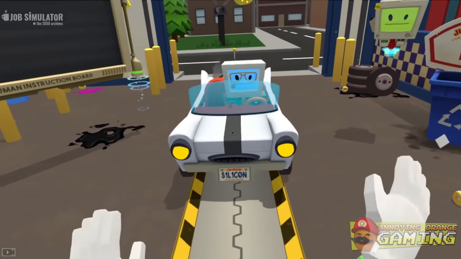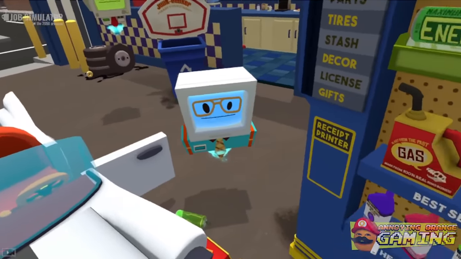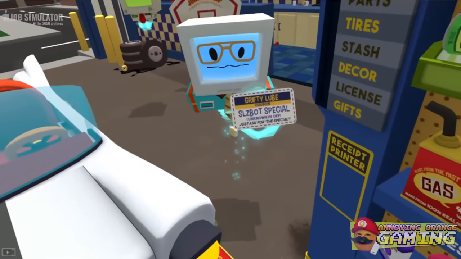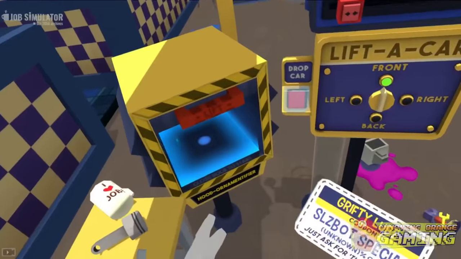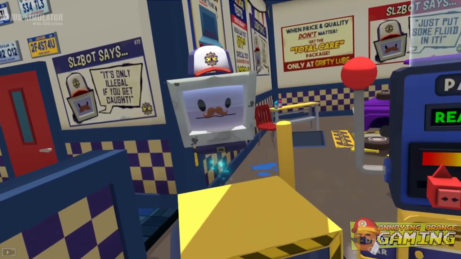All right, come on in, come on in. Okay, slow down, slow down. Okay, perfect, perfect. Good job, buddy. Human. Orange. I got this coupon for a Sleazebot special. Good for you. Human. Orange. Over here. What? I'm Sleazebot. I'm making hood ornaments. This fine establishment.